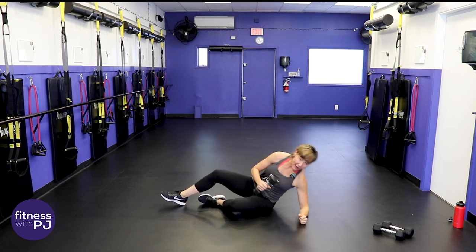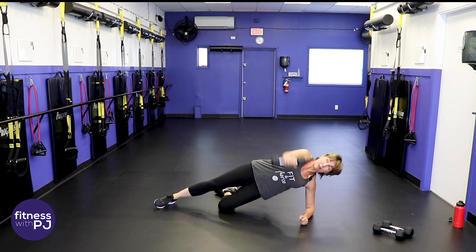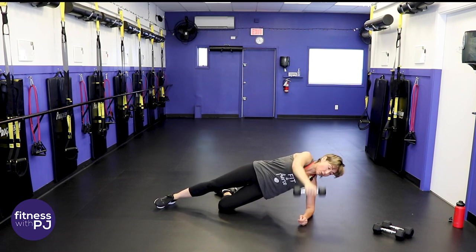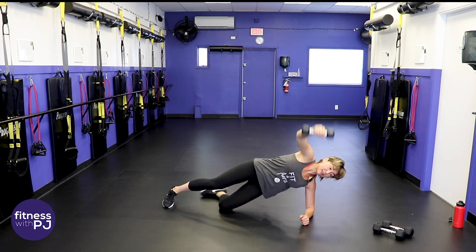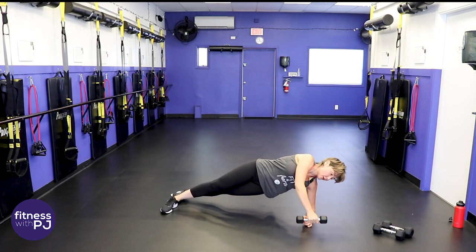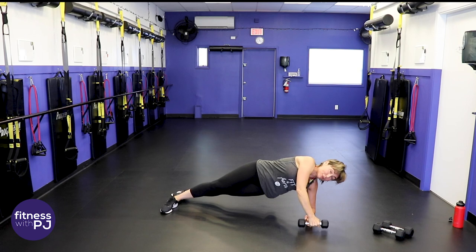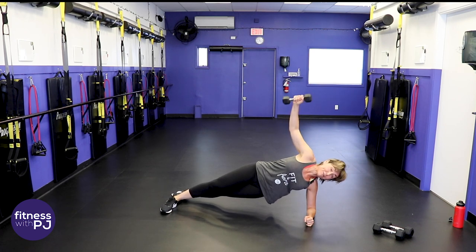Other side — elbow under shoulder, that's the setup, bottom knee down. The hand starts right in front of the shoulder. Lift up — we're not allowing it to go behind the body, controlling the movement. You are in full control the entire rep — that dumbbell isn't taking over, gravity isn't taking over. More advanced people stack your feet or stagger one in front if balance is being challenged. One more core move coming up and then we're done — continue on with your day, bravo for fitting this in!